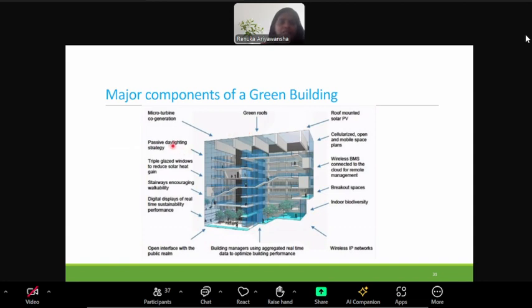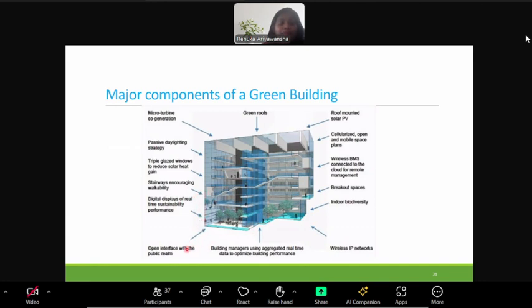You can also see the passive daylighting strategy, thereby you can reduce energy use, and triple glass windows to reduce solar heat gain. Stairways encourage walkability, thereby we can improve the health of the people, and digital displays show real-time sustainability performance.